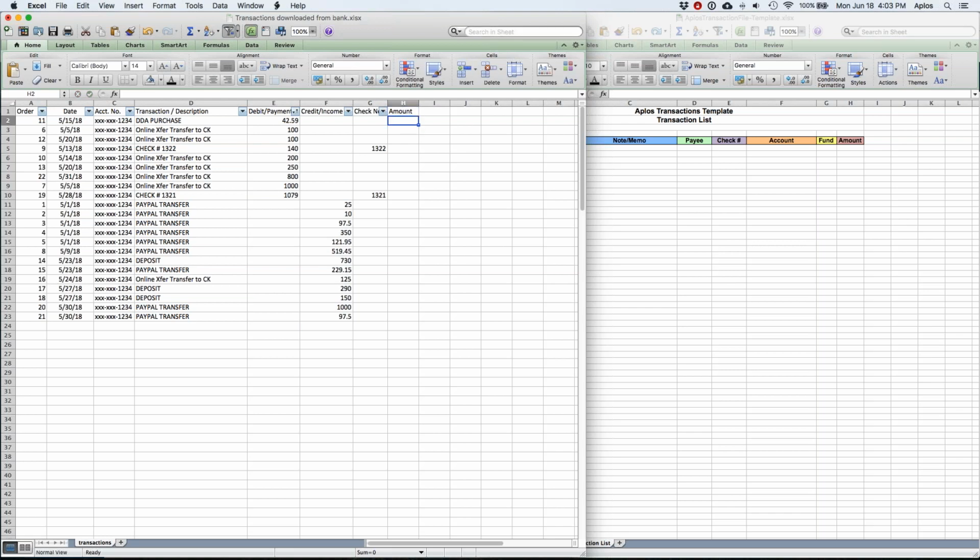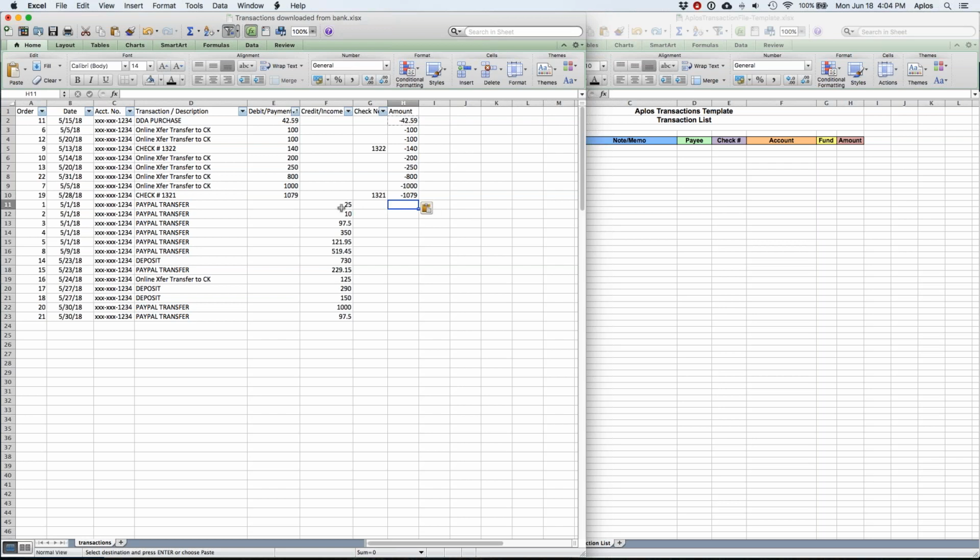Okay, I'm going to add a column here and call it amount. What I'm going to do is type a quick formula in here to make these numbers negative. So I'm going to say equals, I'm going to choose this field. Then I'm going to say times -1. Any number times -1 is going to be that number except negative. So I'm going to click enter, and now I have -4259. Perfect. I'm going to copy this and I'm going to paste it down to the bottom here. So very quickly, I've made all of these numbers negative.